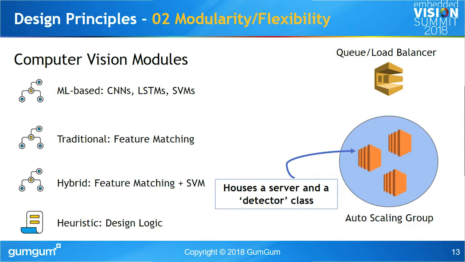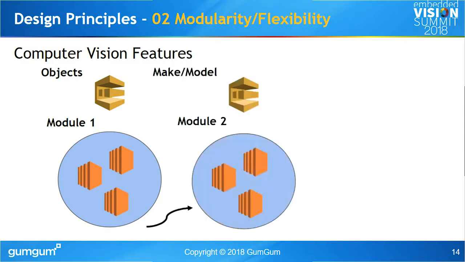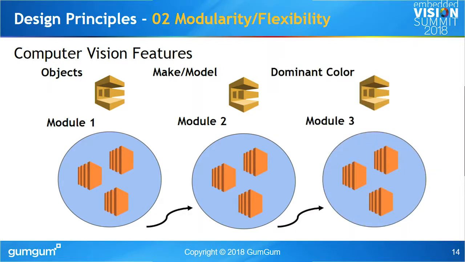So going back to our task of identifying red Ford Mustangs or blue BMW Z4s, is there a better way to solve that? Say we had an object detection module that had a car or a vehicle as a class. It sends its result to a make and model classifier, and that consequently sends its result to a dominant color classifier, giving you red Ford Mustangs. So this pipeline from object detection to dominant color is what we define as a feature.